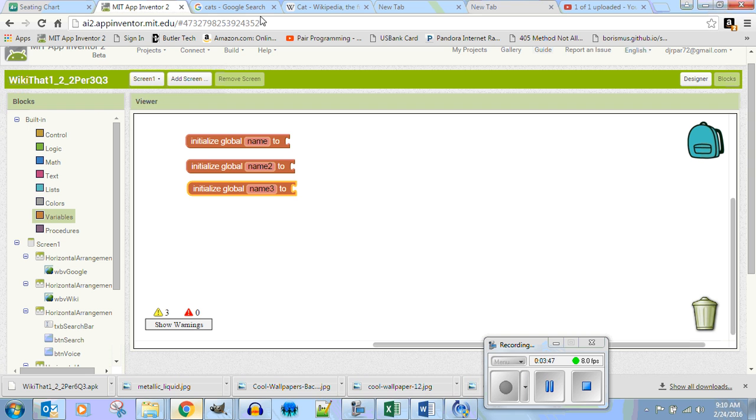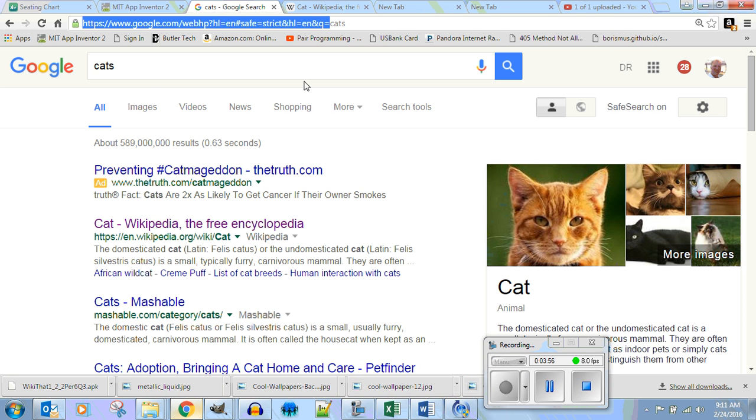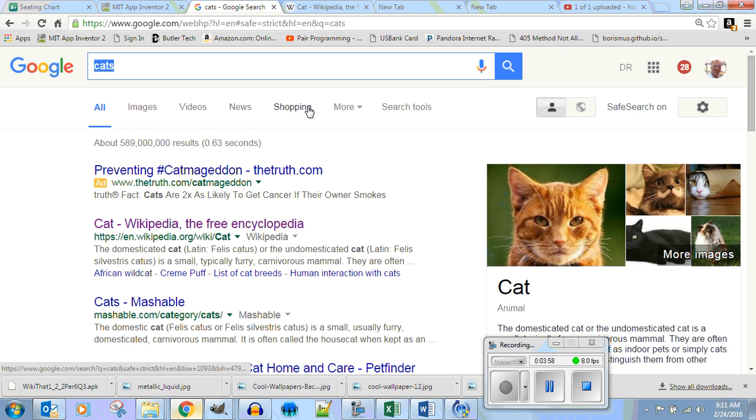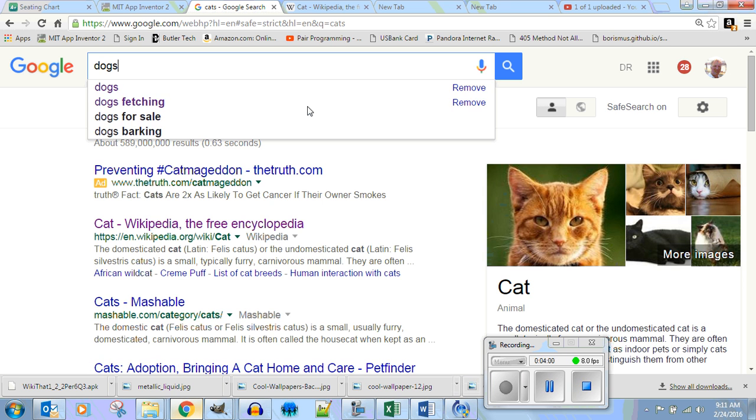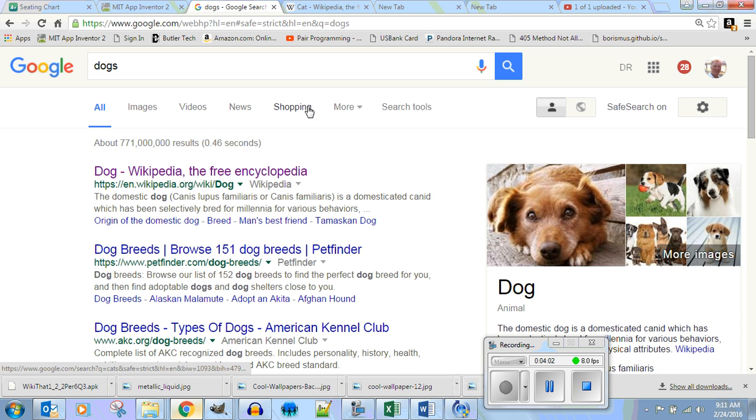We need to do a usability study here on searching Google and on searching Wikipedia. So let's go into Google. Let's just go to a normal screen and let's type in dogs. Okay, so there's dogs. Now, everybody go ahead and go to a new screen and everybody type in dogs. I want you to actually do it, please. Go ahead and go to an actual new tab and type in dogs. Okay.